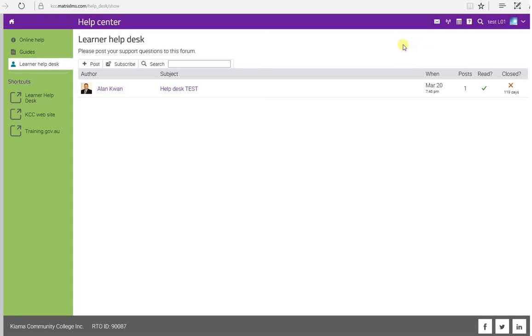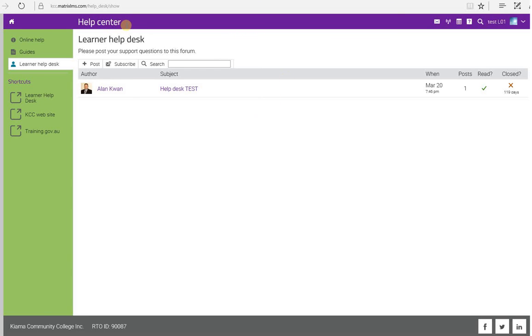Other options that can be called from the top menu include a search and a link to your profile settings. I won't go into these for now. Let's get back to the course and have a look over there.